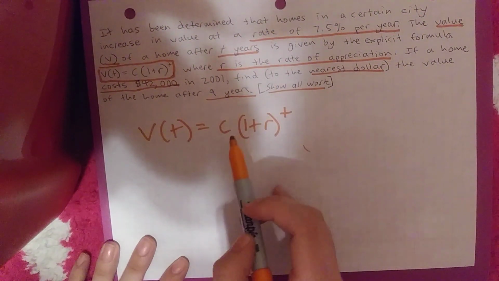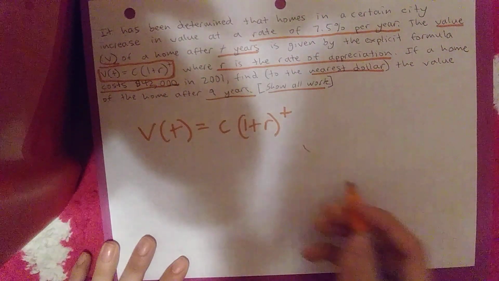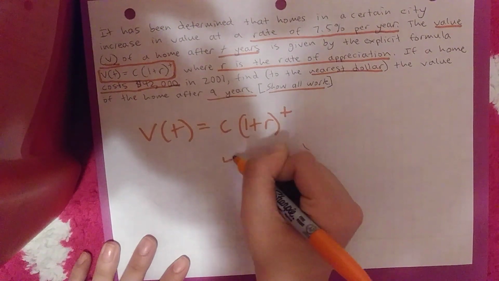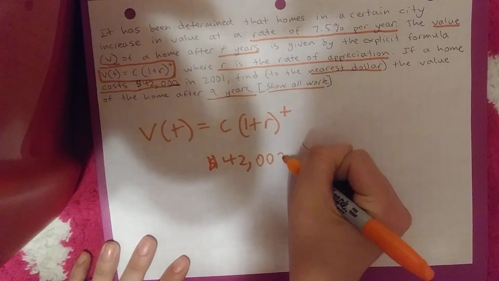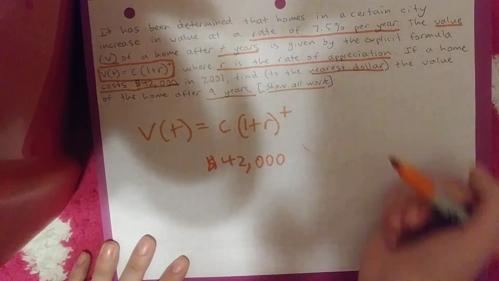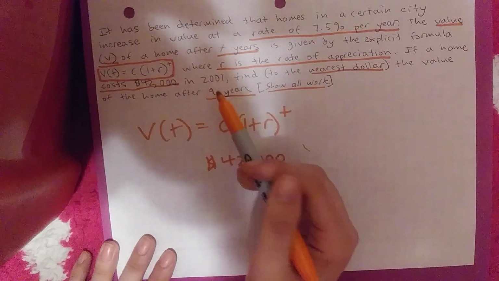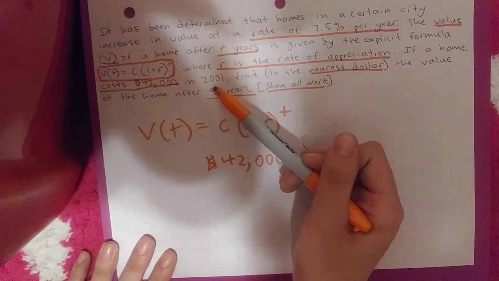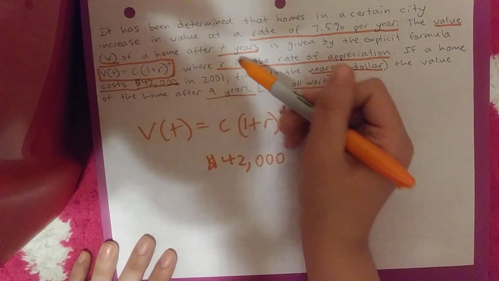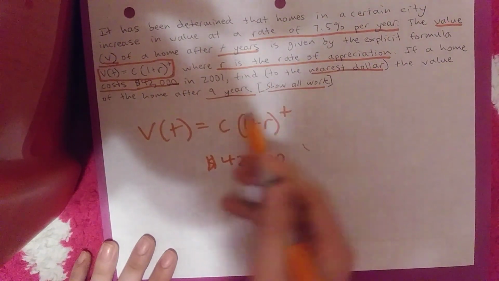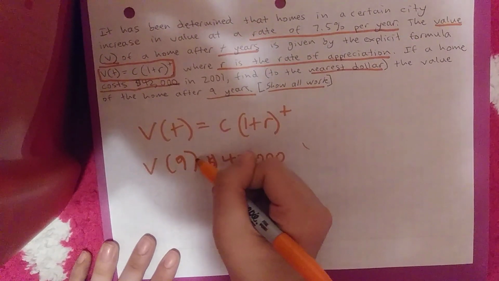So now, right here, our cost, which is C, is 42,000. So we're going to plug in 42,000. You don't have to put the dollars if you don't want to, just so you aren't confused. That's $42,000. So that is our C, which is replaced. You could also write, since 2001, well, the 2001 is important, but 9 years. So since T is our years, 9 goes in there. So V of 9. Don't mind this too much.